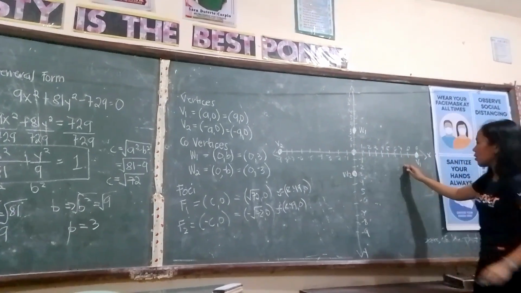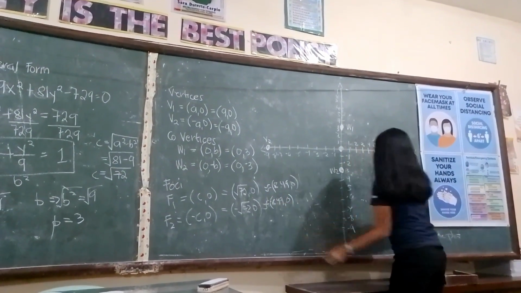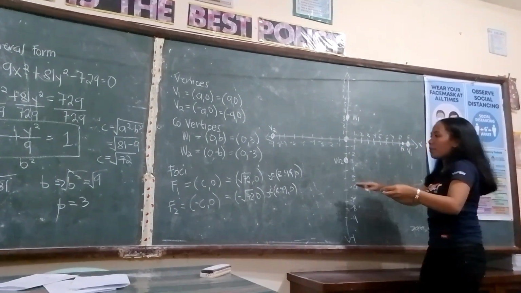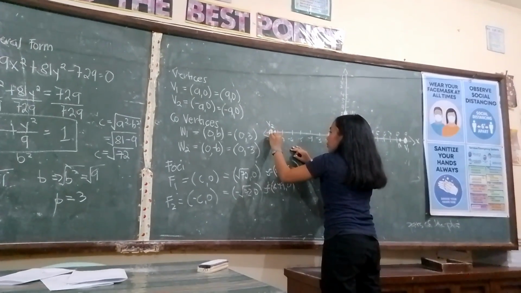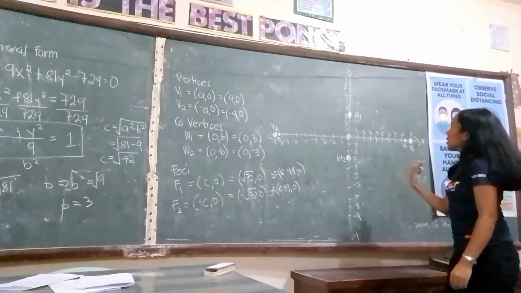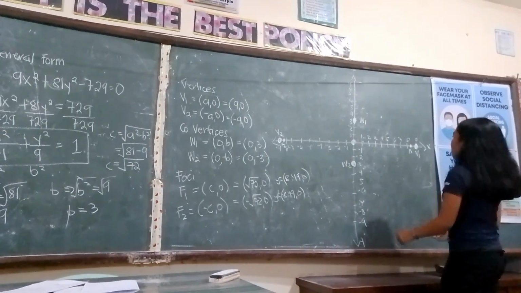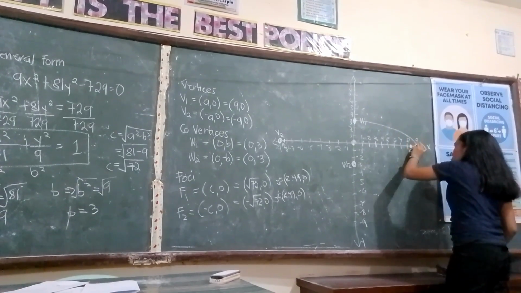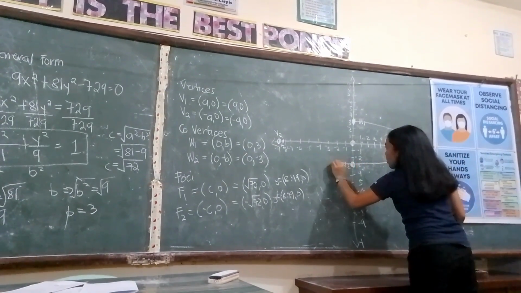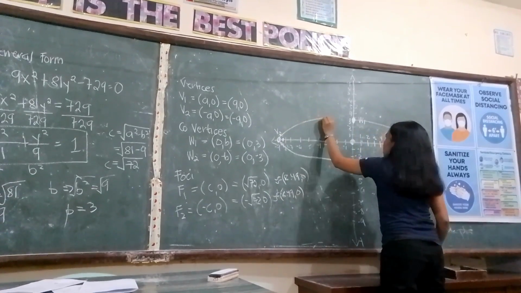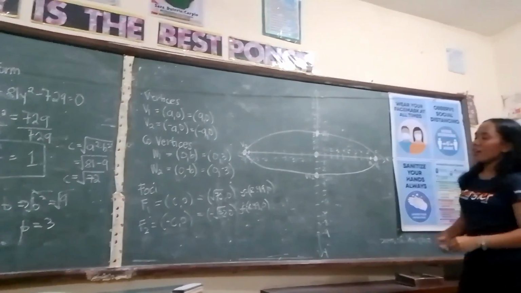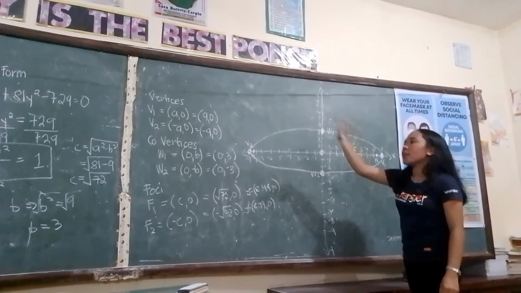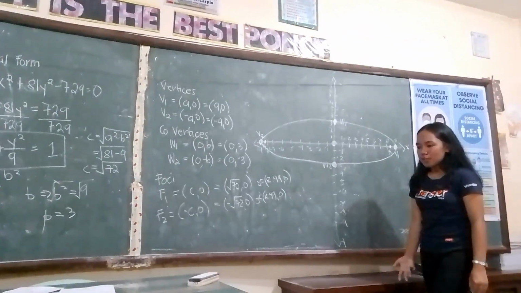So to plot this one, we have 8.49, which is our F sub 1, and our F sub 2 is negative 8.49 also. And yes, we can now sketch our graph. So from here, we have this, to this, to this. Okay, this is our graph in our rectangular coordinate system with these coordinates.